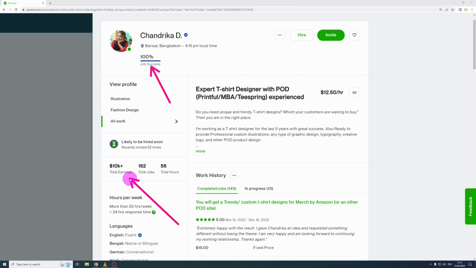Next, look at the earnings. You want someone who has worked at least once before on Upwork. You don't want to be the client teaching the freelancer how to work. Don't be misled or turned away by high hourly rates. They are completely useless. You will see freelancers with a $75 hourly rate, and then they do projects for $5. It makes no sense. I call this the snob effect. They set the hourly rate so high just to seem more professional.